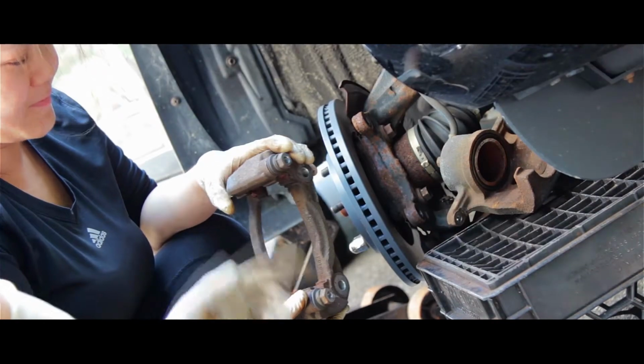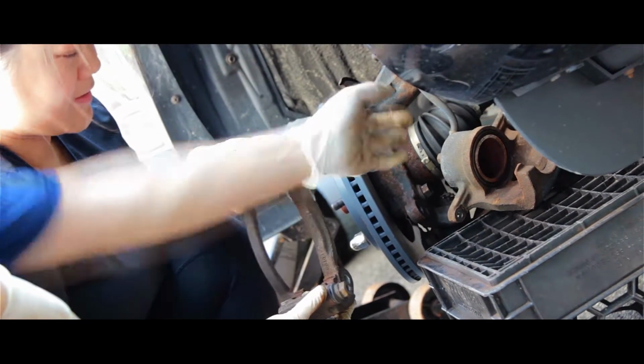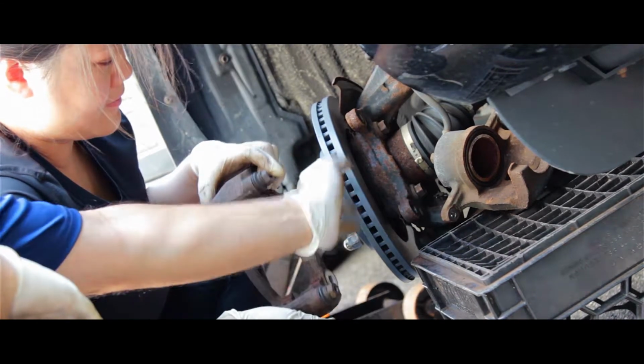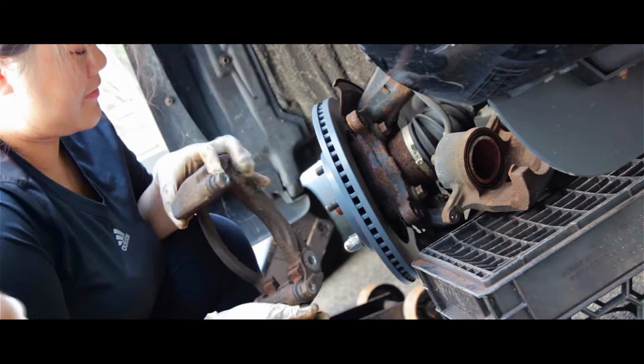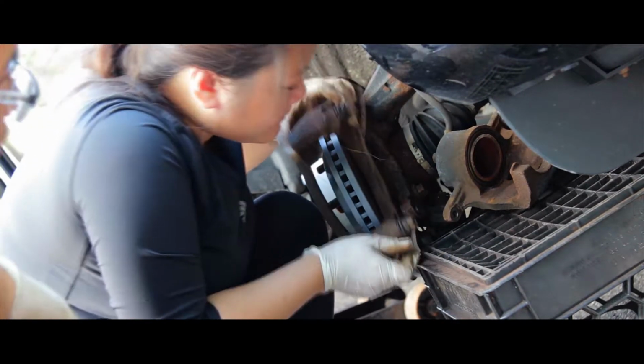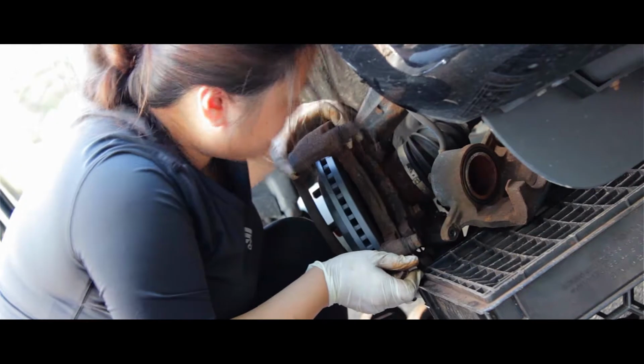So once you put the rotor in, you want to put the bracket in. There's the two bolts, bigger bolts, and they're for the bracket. That's what Amy's doing. So install it, align it, and put the two bolts in, top and bottom.